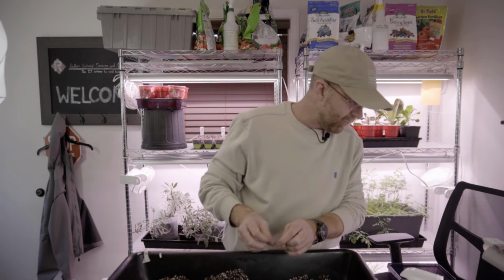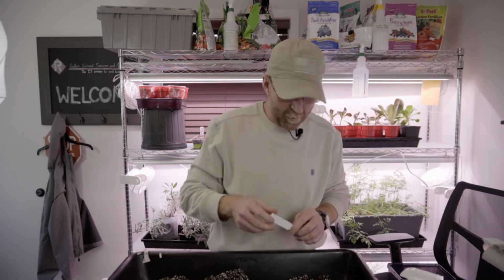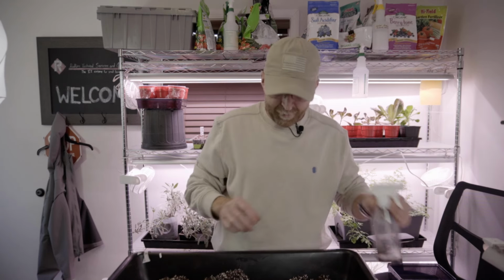And we'll go ahead and put our label in. This is our tall Utah Improved. Did good for us last year.